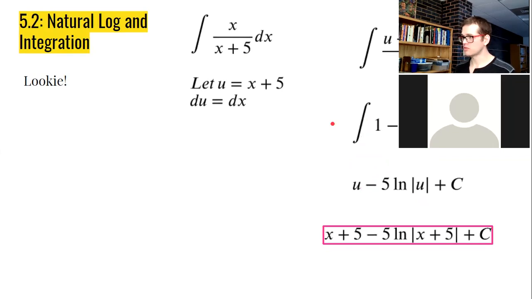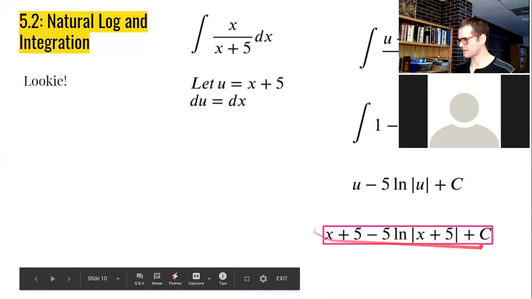Because again, when we're doing indefinite integration and we use substitution to help us out, we always want to end with the same variable we started. If this was a definite integral, it doesn't matter. We're looking for a numerical answer at the end anyways. But this is not a definite integral, so I want to make sure it's back in the same variable that I started with.